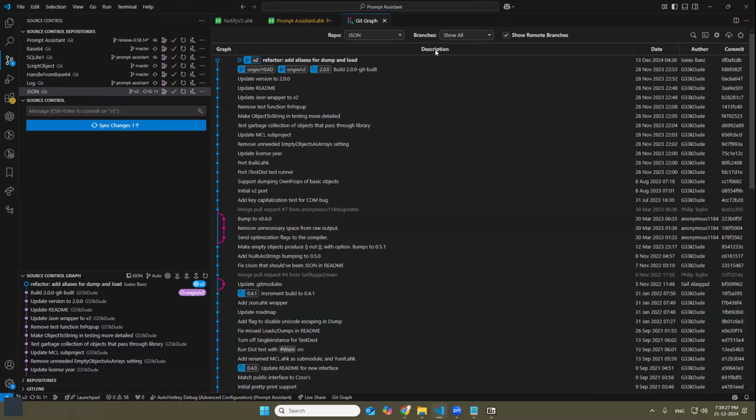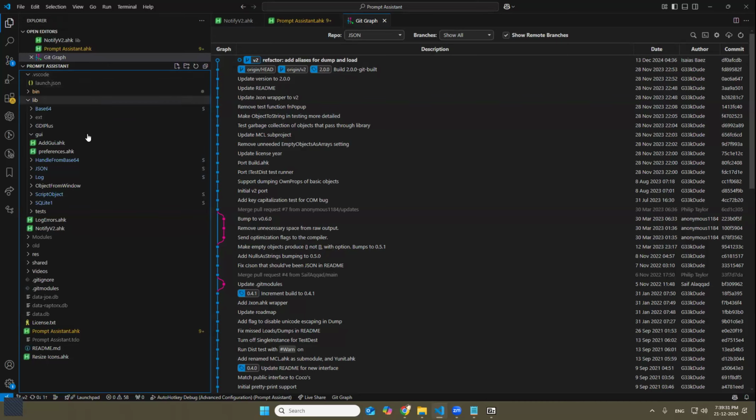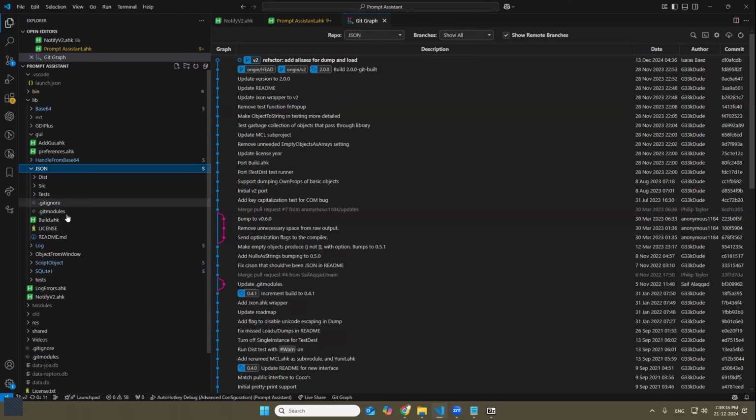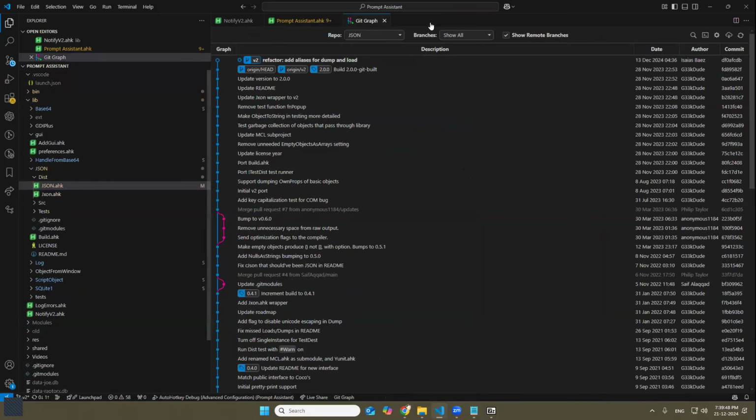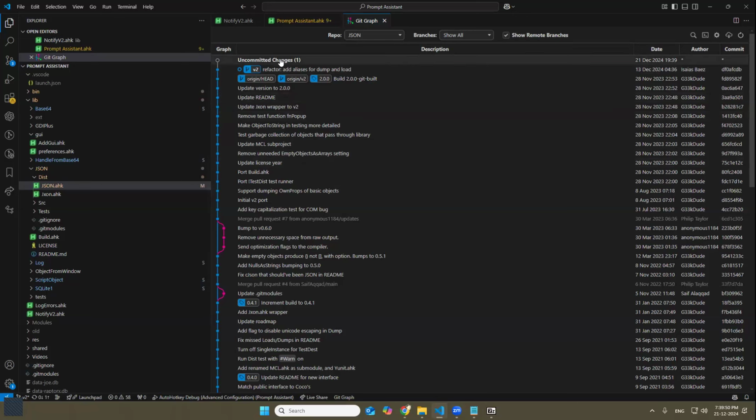Yes. But here's the interesting part, the part that you might find annoying. Let's say that I go to the JSON library, which is a module, right? Distribution here. And I say, I fixed it. Now something strange is going to happen. You have uncommitted changes here, in the submodule.